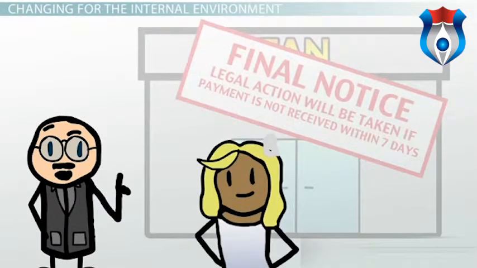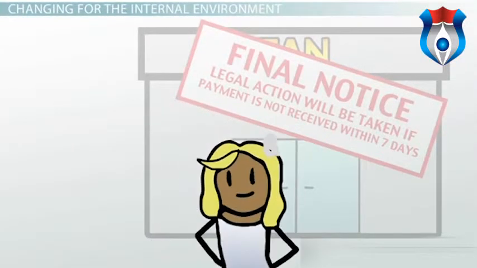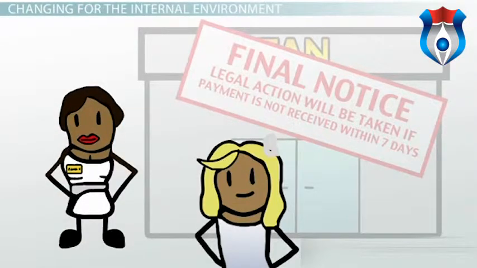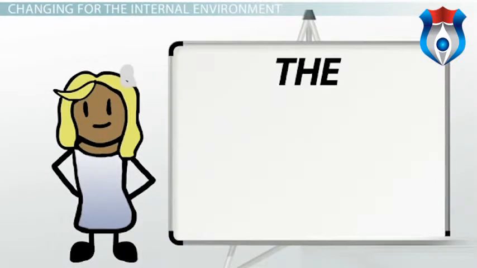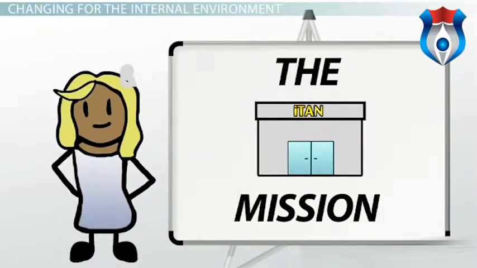Cassandra knew that if she was ever going to be able to bring any level of success to the salon, she needed to make several changes to the internal environment of the tanning salon. The first thing Cassandra did was to fire the existing manager because of his ineffective leadership style. She replaced the manager with someone who practiced a leadership style that was better aligned with the company and its employees. Next, Cassandra spent time developing a clear mission of the company and communicated the new mission to all employees.